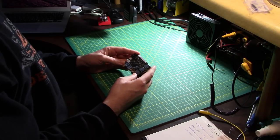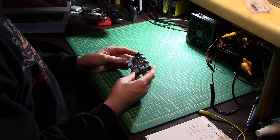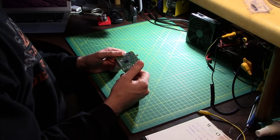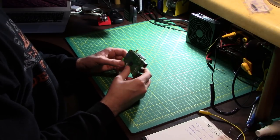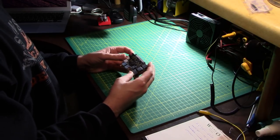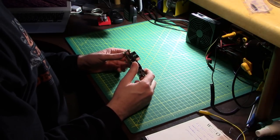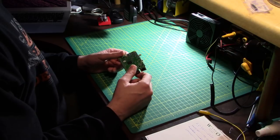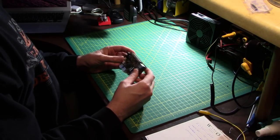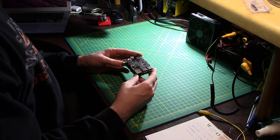So this could be your shack in a box, and you could remote control this thing from anywhere you have internet access. Or you could plug your devices in and then set up a local area network or a local Wi-Fi access point and use VNC or something like that to remote control the Pi and then do all of your radio work from a comfortable laptop or an iPhone or Android or some other kind of tablet or computing device. So, pretty cool stuff. Let's get started with the software.